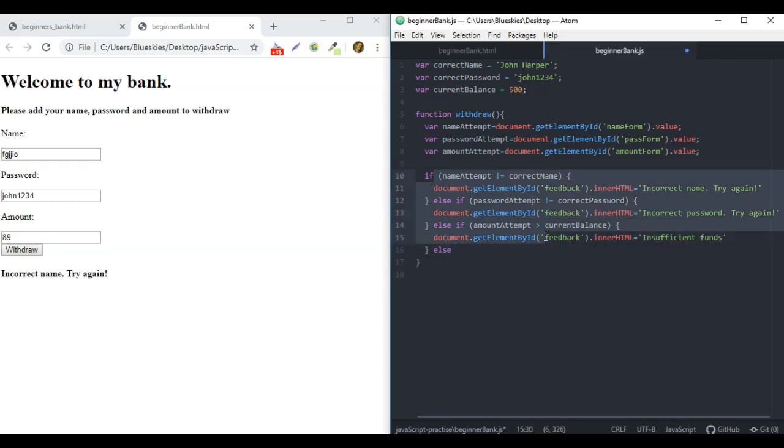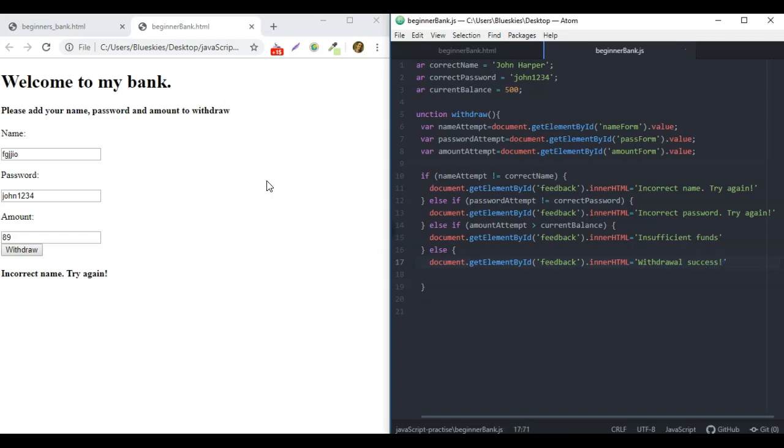So that means that the name attempt is correct, the password attempt is correct, and the amount attempt isn't more than the current balance. Else, let's go for something like withdraw success. So let's give that a try.